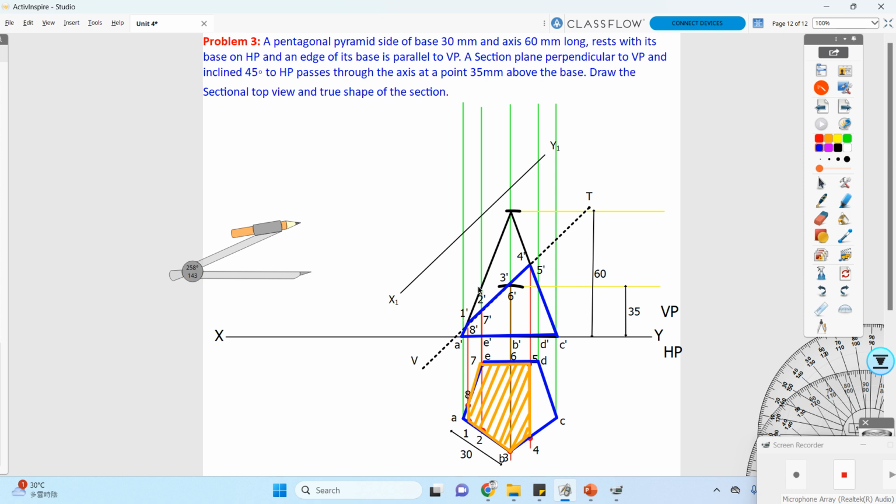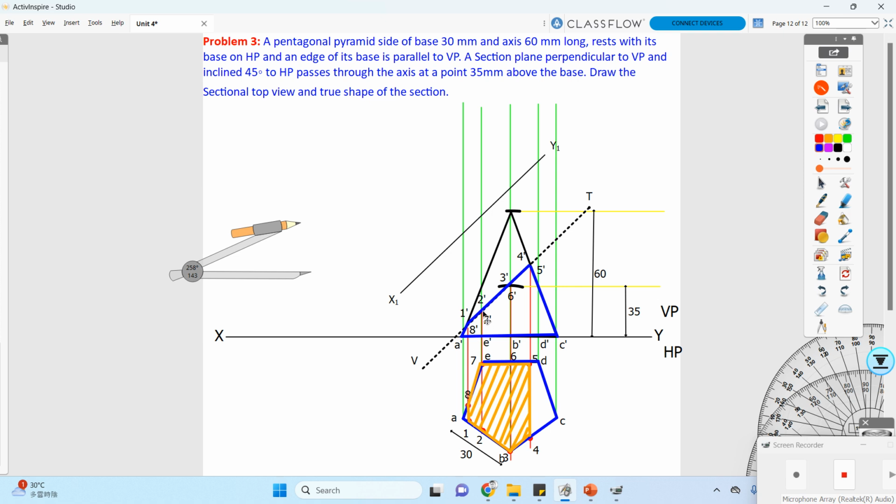Okay, now after this, what I am going to do is extend my points. For this, I am going to refer to 1 dash, 8 dash. When I extend my reference line from this point, I cannot take my reference from a dash, because you can find a small area is available. I want to show that this small area is not removed from my pyramid. So I am taking a reference from 1 dash and extending it. When I extend my 1 dash and it reaches my first point below AB, I am considering that as 1. Above it is 8 dash, so I am writing it as 8.